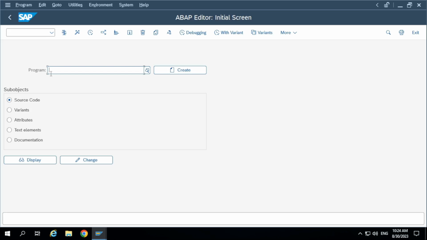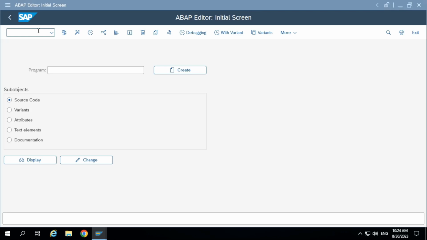Now we have all the basics to work with the database tables. Let's create a program. First, let's find some tables to select the data from, a few tables with proper data. What is the transaction code to check the table data?